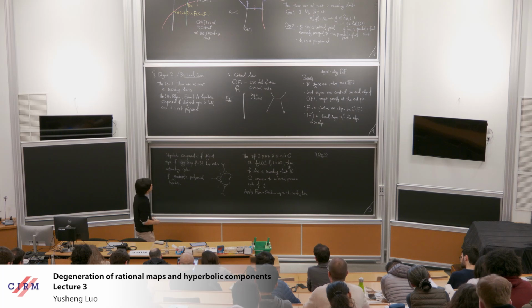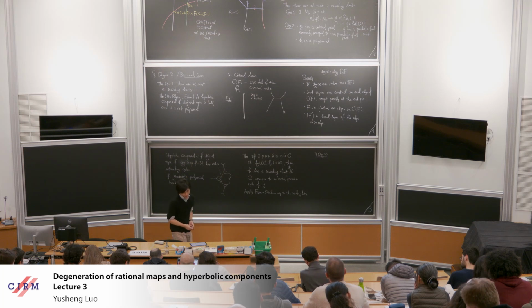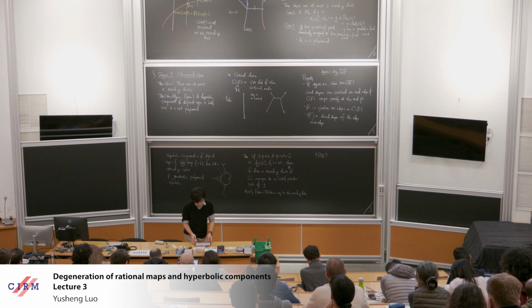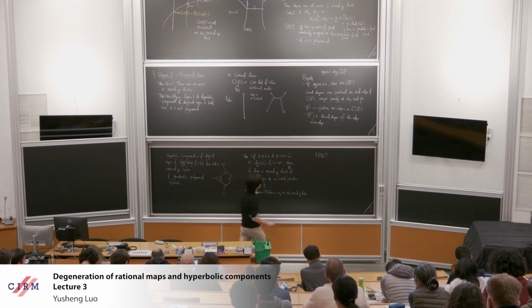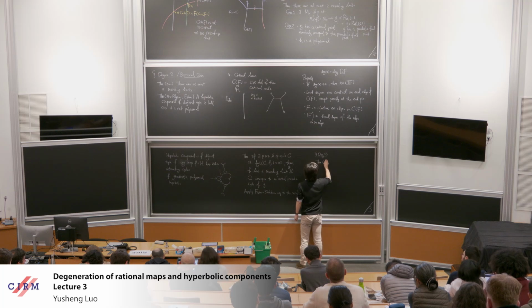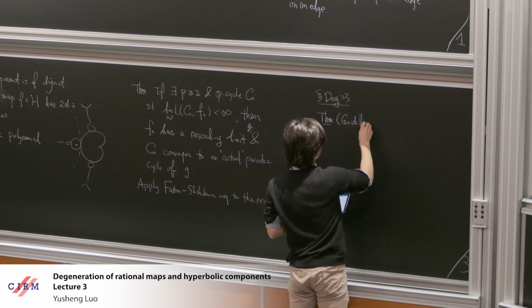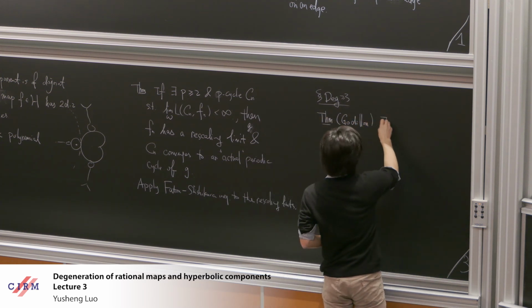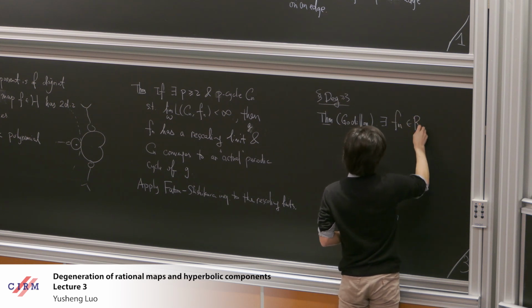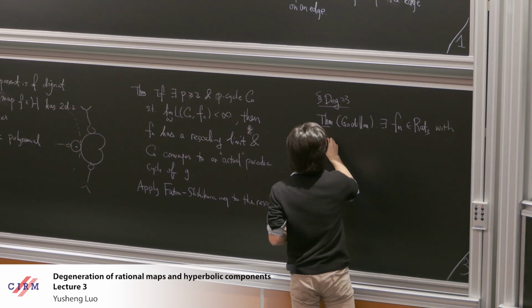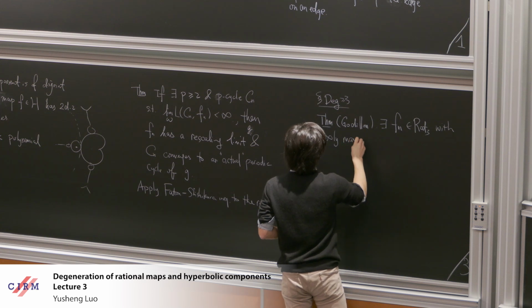Right, but in higher degrees, these methods will just fail. I mean, partly because there is no such nice classification of these rescaling limits for higher degrees. So let me just give you some results along this line. The first is a result by Sebastien Godillon, which proves that there exists Fn in degree 3 with infinitely many rescaling limits.